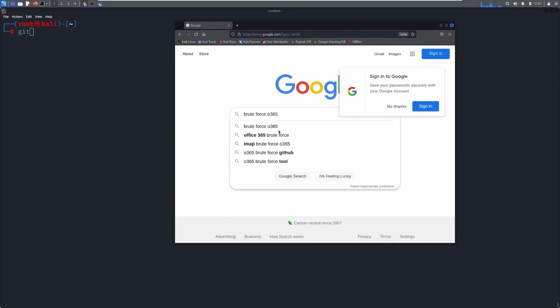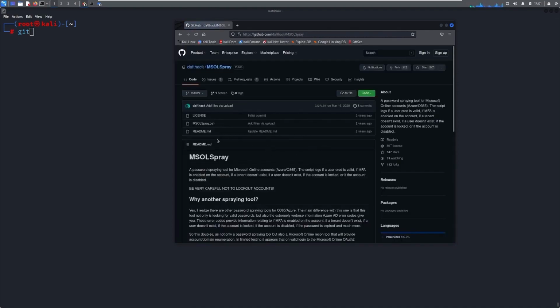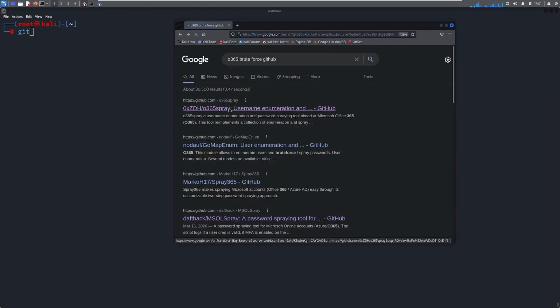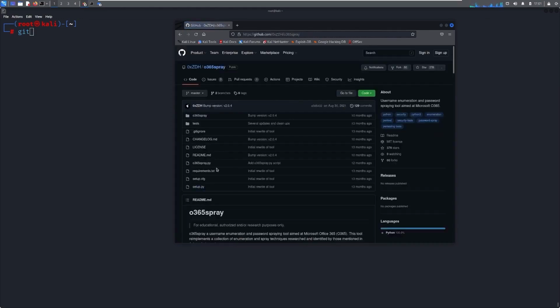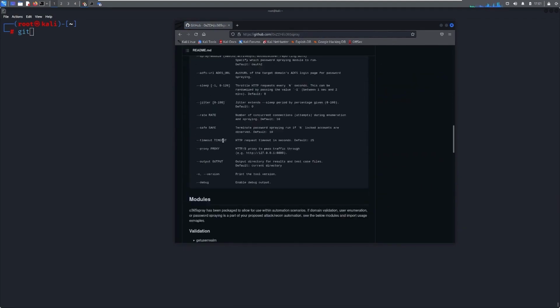And then I might say something like GitHub, and you can see it's already starting to fill out. And we might go find something like, okay, there's this Daft Hack tool. We might click on that, and we come in here and it might tell you how to install this. Well, this is PowerShell, so that's not a great example. We might come into here and say, okay, here's one how to install. So you go through and it'll say, here's the usage on how to use this.